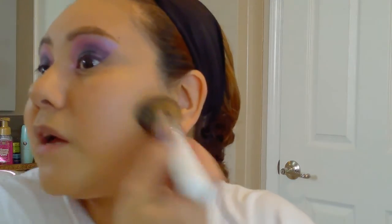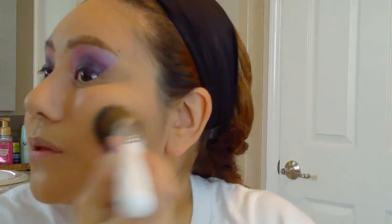My new favorite foundation. I've tried so many foundations. I like the way it applied with the brush, so that's good that you can do that. Now I'm not using the beauty sponge because, like I said, I did try this out the other day just to kind of test it, make sure it was my color, and I used the sponge, and I wasn't a real big fan of it being applied with the sponge. Maybe it was the sponge I was using.